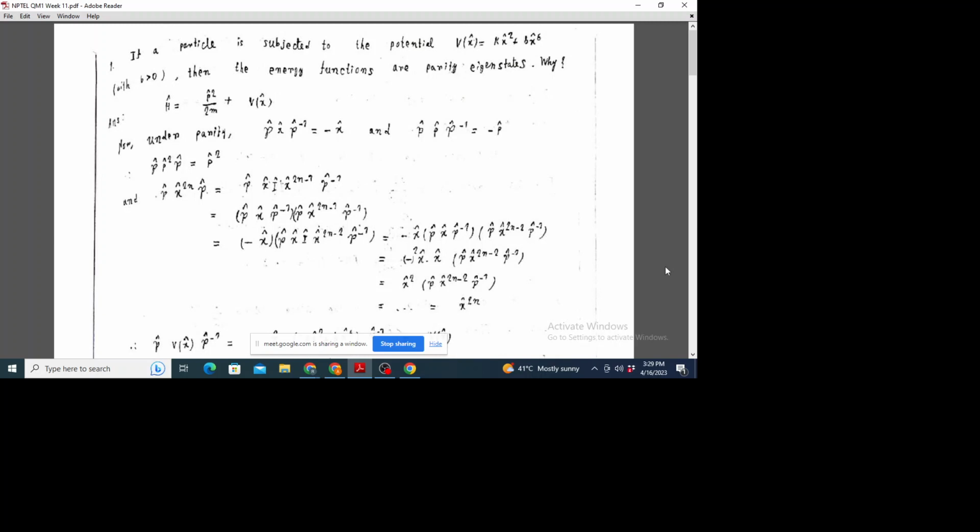And why is that so? Because we know that the simple harmonic oscillator wave functions are actually multiplication of the e to the power minus x square and the Hermite polynomials, and Hermite polynomials have definite parity. So odd order Hermite polynomials are actually odd function of x, and even order Hermite polynomials are even functions of x. So that makes your simple harmonic oscillator wave functions have definite parity. And similarly, also here, since the total potential energy was even function, here also you will have your energy wave functions having definite parity.